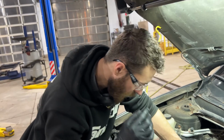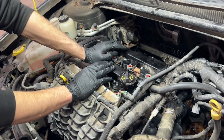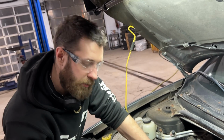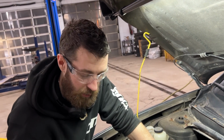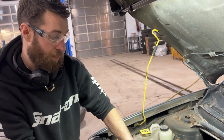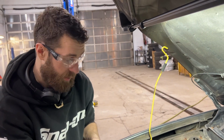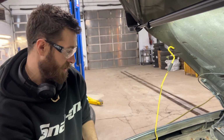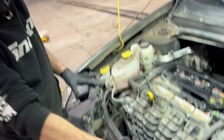We live up north where it gets cold, so you could use a garden hose and try to flush it out that way and then use compressed air, but you're not going to get it all out. And this long life coolant, it's a 10-year coolant. It's already pre-diluted. You don't have to add water or mix it. So I don't want to add any water into the system that I can't get out anyways. But we've emptied the most that we can.